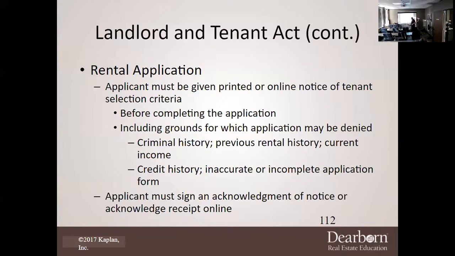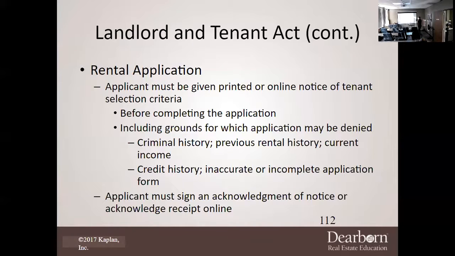If you're going to do this on your own, say that Ms. Leela wants to rent property on her own, she doesn't want to pay anybody, she has to follow these steps. She has to keep it consistent. She can't say, well, for you, Stephen, you only need a 580 credit score. But for you, Mr. Eugene, you're a pain in the butt, so you need 750. Okay? You can't do that. You have to have the terms set across the board.